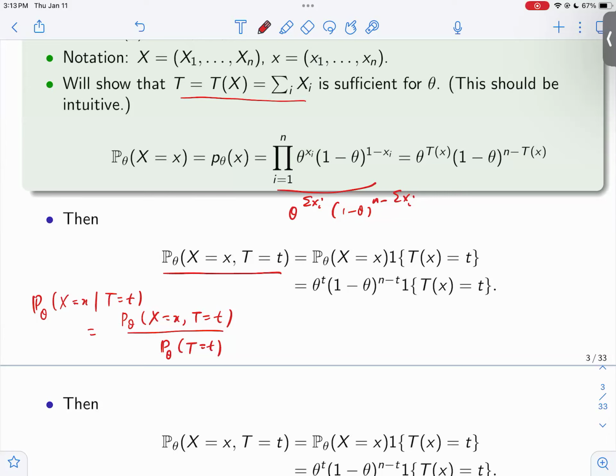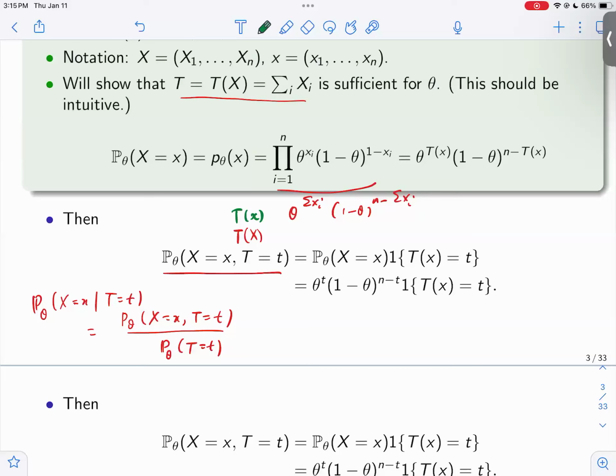So this is the tricky part, because T is a function of X. Figuring out what this is is a little bit tricky. So I'm going to write this as T of capital X. It's just the sum of all the X's. But because I already know that X is equal to little x, then this is really also T of little x, because on that event, capital X equals little x. Now, this event T of X equal t is deterministic. So if we pick x, the sequence, and t, this is saying whether the sum of the elements of x matches that t or not. If it matches, then this is back here. If it's not, then this event would be empty, it can't happen. Pick any sequence x, any t, this either holds or does not hold.